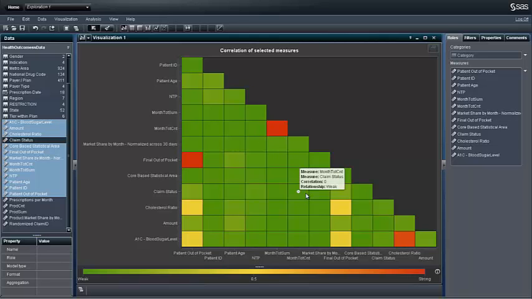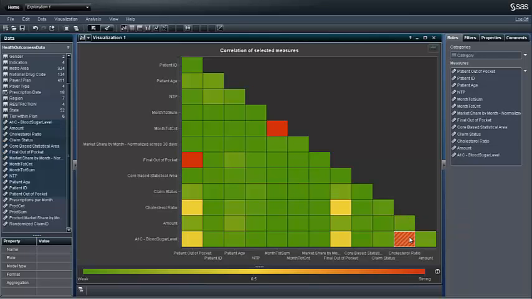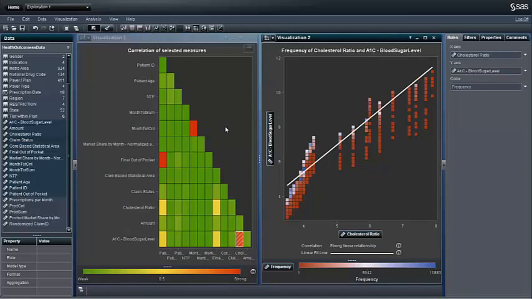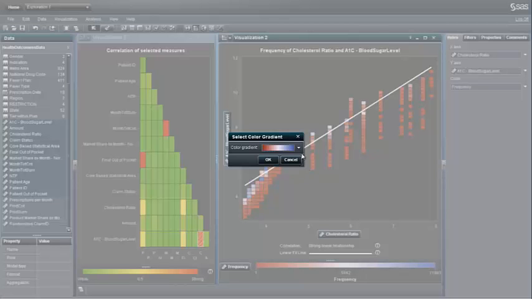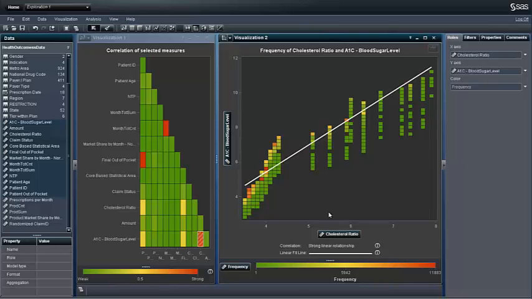Those are by definition collinear. So let's look at this hot pocket here. All I have to do is double click on this link, and it's going to open this specific box, kind of a regression line here. Let me resize this so we can take a better look. This color again, so the same. We're looking at the same colors. Okay, so again, we have some strongly correlated pockets here of cholesterol ratio and A1C.